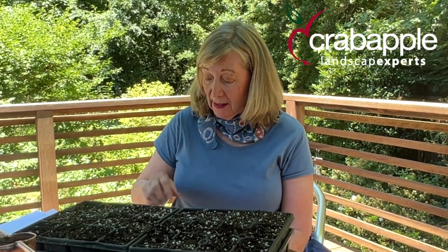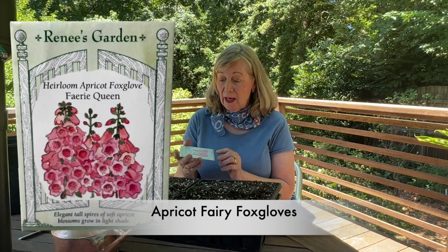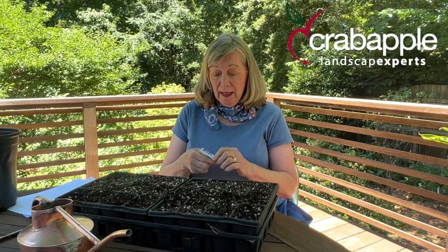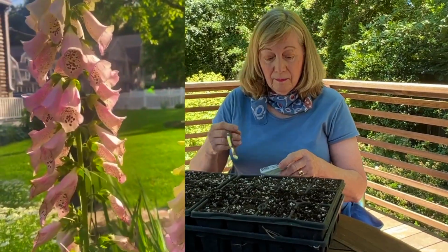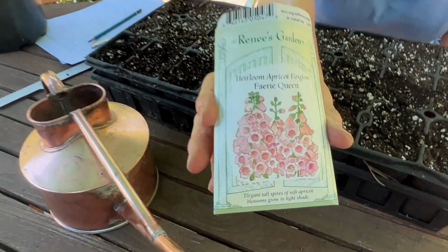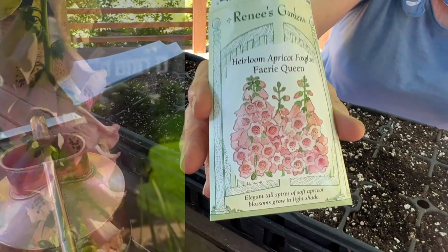Laufer for Crabapple Landscape. Today I want to show you how I'm going to plant some seeds. This is my favorite foxglove, Apricot Fairy Foxgloves. And I need to plant them now in midsummer in order for them to be little plants by the time I get them ready to plant in October, November. This seed packet from Renee's Garden, and it's just the prettiest apricot.